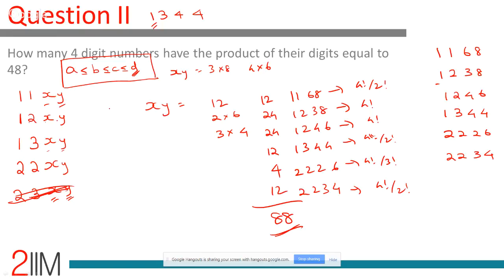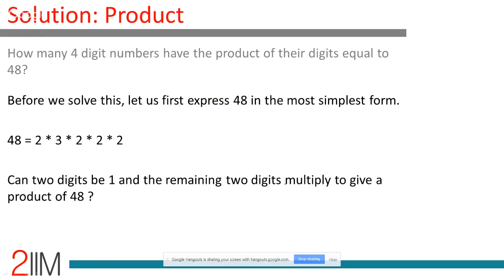So this algorithm of counting, this mechanic of counting, where we say that keep some pattern so that you don't miss out anything. If you missed out this number or this number, you're going to be out of whack. Your answer is going to be off by a margin. But combinatorics is very much about getting stuff right and making sure that you have a method to ensure that nothing goes wrong. That is vital. So keep an eye open for that. Now go to the next question.